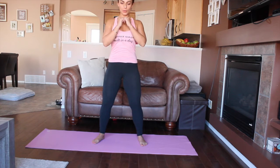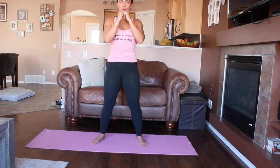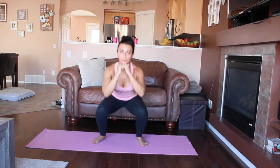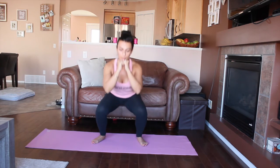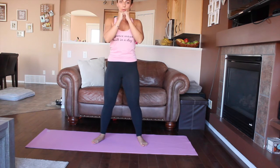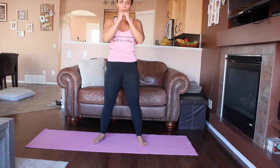Okay guys, we're gonna go ahead and get started. I'm gonna do voiceover for this just so I can take you through the form and what you should be doing. So we're starting off with the pause squats. You're holding at the bottom for 2 to 4 seconds. This is going to increase the load under tension when you don't have weight. So it's a great way to increase the challenge of the exercise without adding any weight.